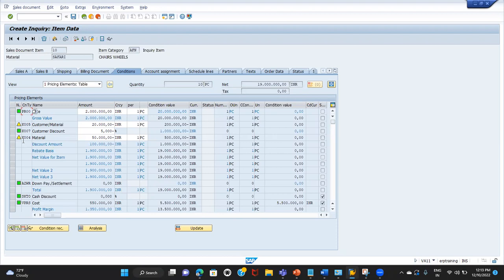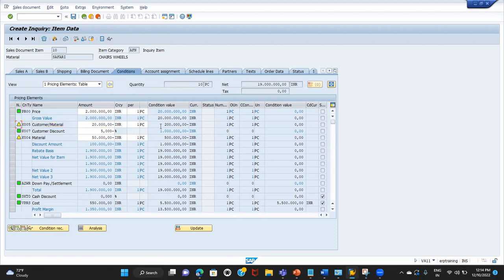Okay, but another question is, we have 3 discounts here. But if you see here, 2 are in yellow, only one is green. That means only this discount is applicable, remaining 2 are not applicable. The remaining 2 are deactivated because they are in yellow color. Why? In any case, there is a business reason for that.